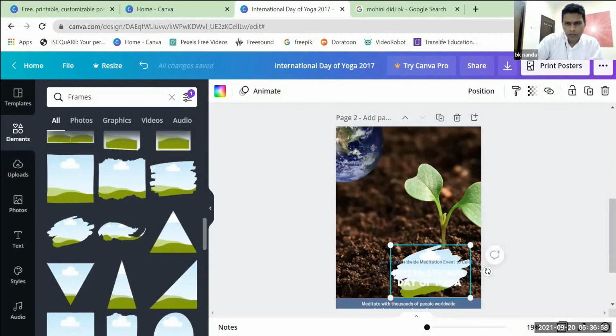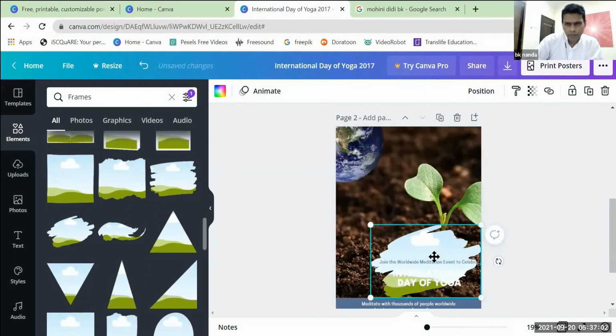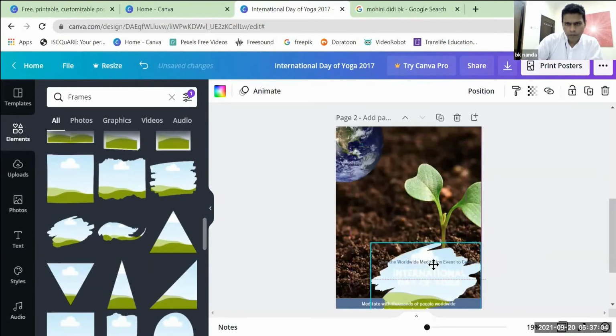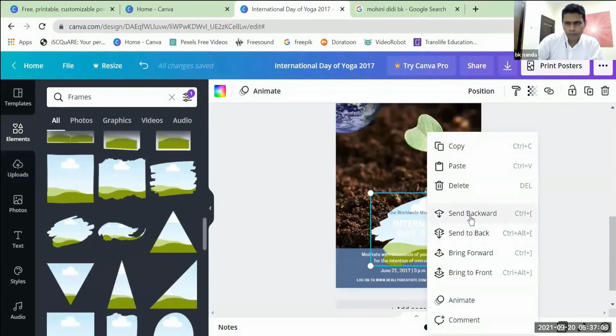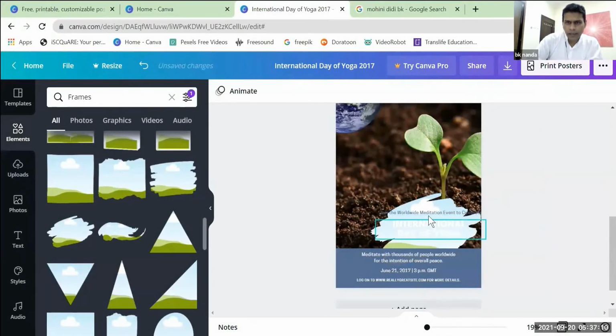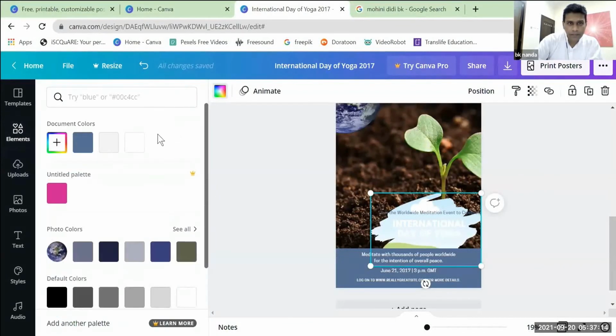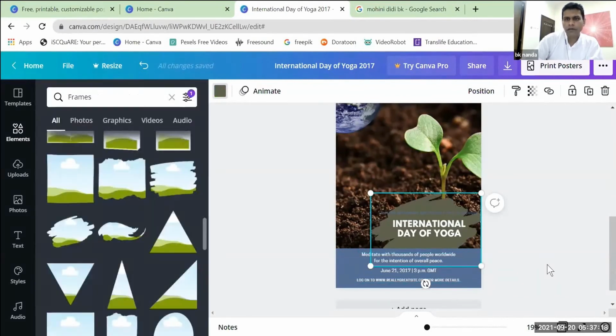I'm going to make this bigger and send it backward. Good. And I'm going to change the color of this element to something like this. Good. So now you are specially highlighting the day of yoga.